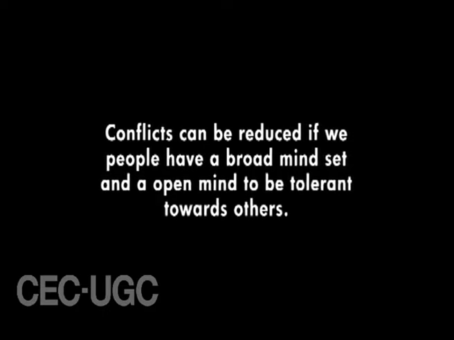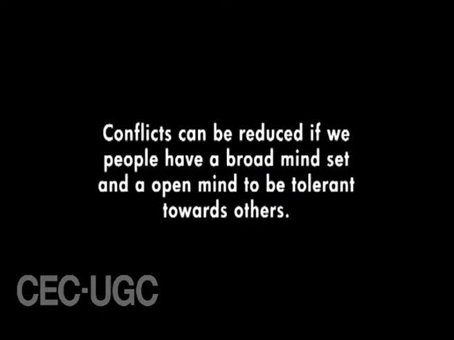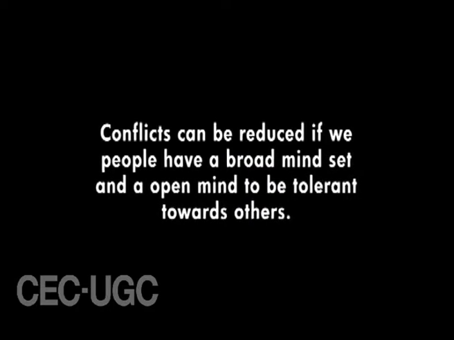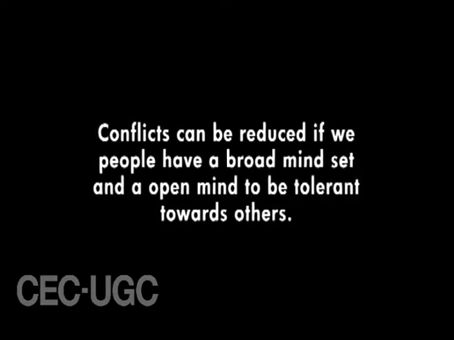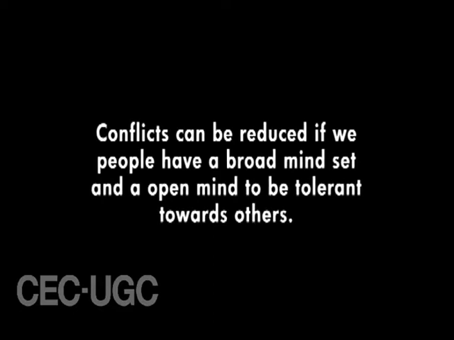Now, we need to have a coherent and effective response to ethnic conflicts. Well, can you suggest some easy methods to avoid ethnic conflicts? I will suggest some. They are: first is rumors, then suspicion against another group, and last, building up sectarian feelings among people. If we can avoid all these, I am sure we can minimize ethnic conflicts, but it is difficult to eradicate completely. Conflicts can be reduced if we people have a broad mindset and an open mind to be tolerant towards others.